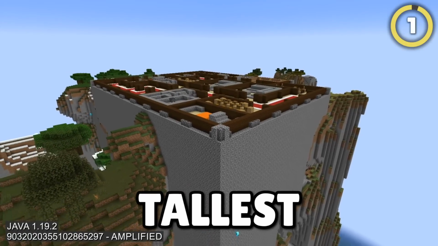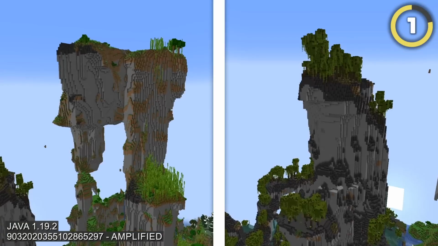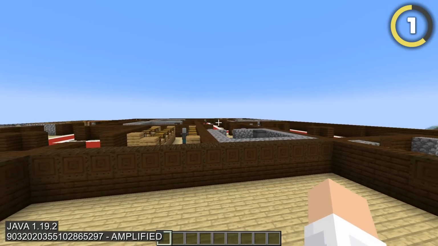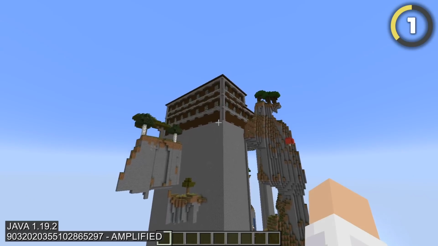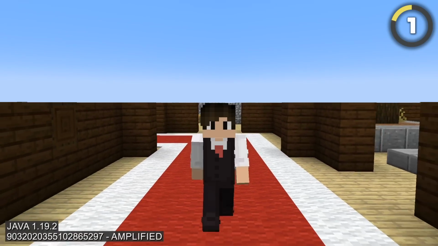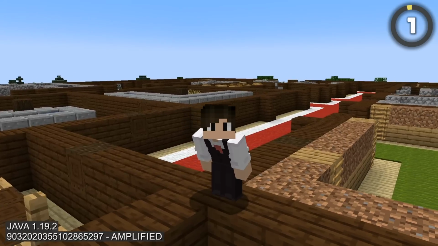Starting with Minecraft's tallest ever woodland mansion, which is frankly really funny looking. It generated in an amplified world right at the build height, shaving off 90% of the actual building. There's also these giant cobblestone pillars that go all the way to sea level. The best part is it looks just as wild in a normal world too. And what's crazier is that the guy who found it says that it's actually possible to get an even taller mansion.